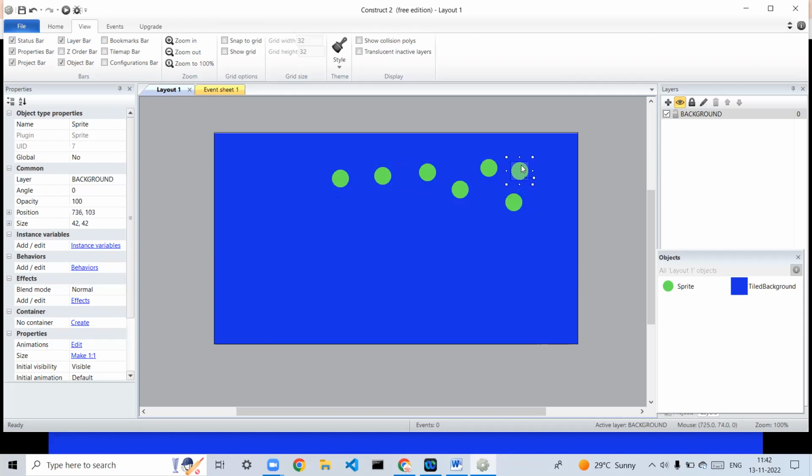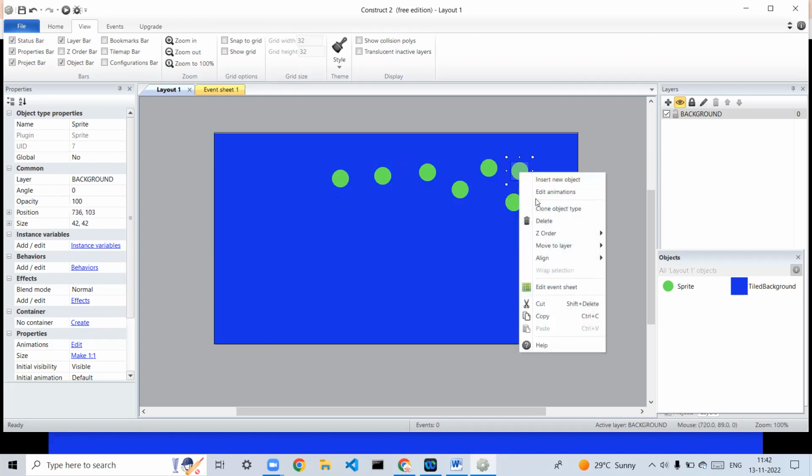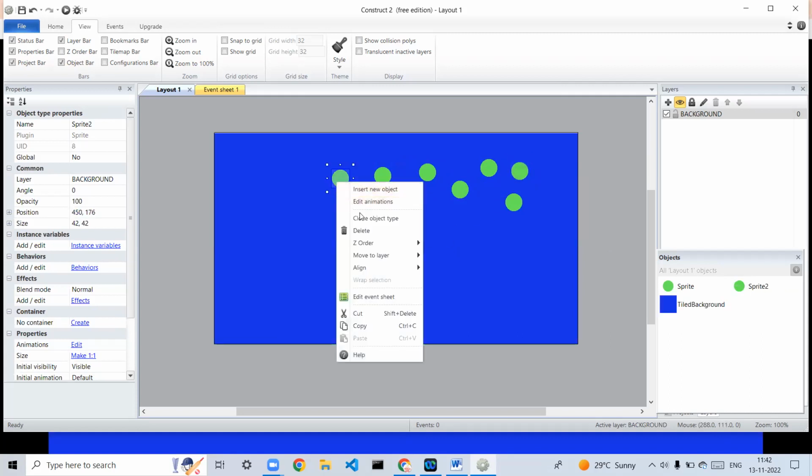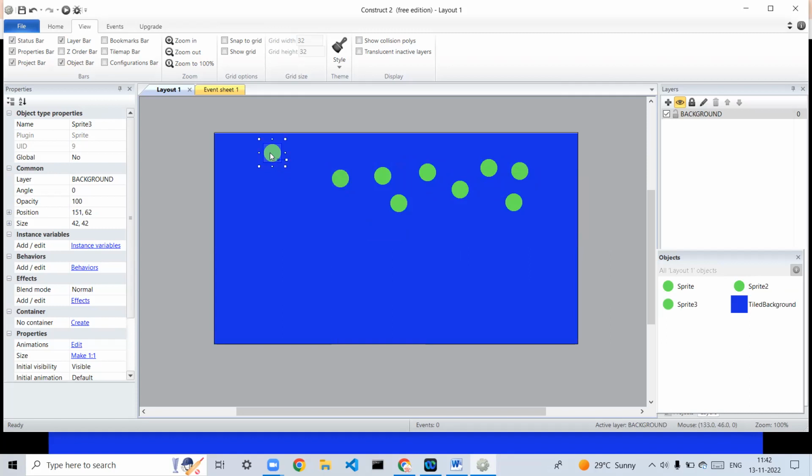Now, how am I cloning? There are two different ways. Right click on this, clone the object, and directly you will get the clone. Okay. Right click, clone the objects, you will get it. But there is one more trick I'll tell you. Click on your control key and drag it so that you'll get different clones. This is very easy. Okay, it's your decision which one you want. You can just select that only.